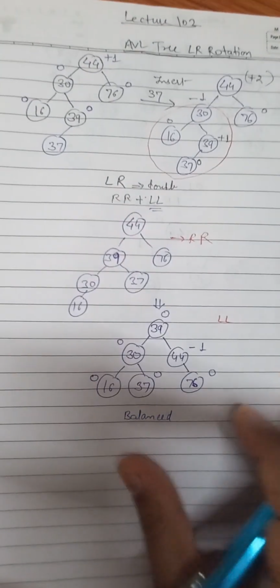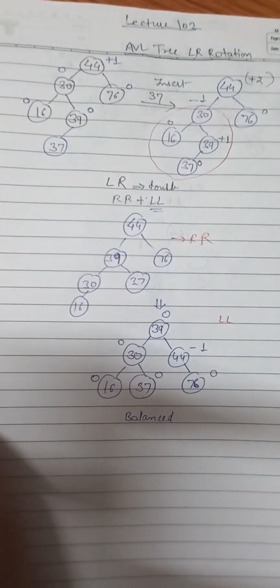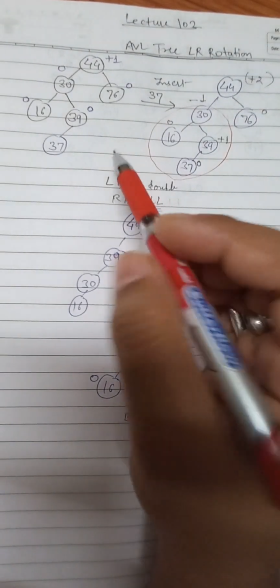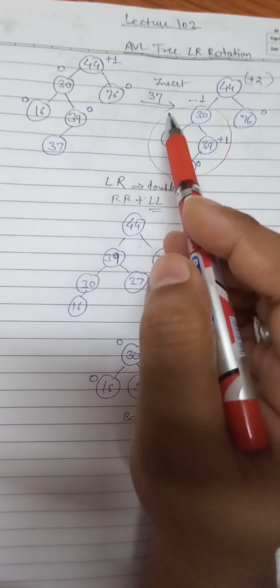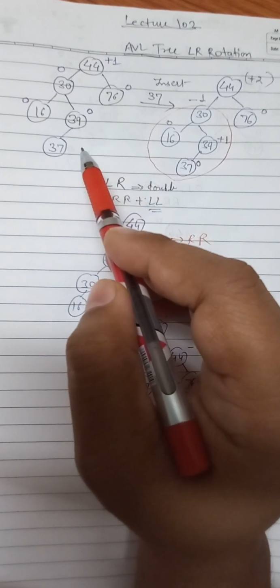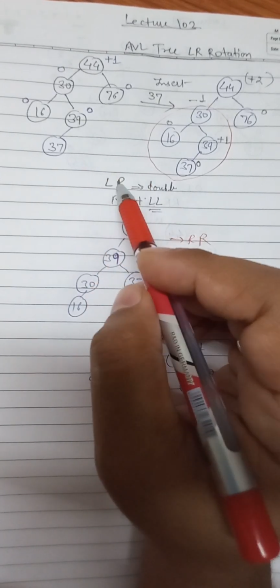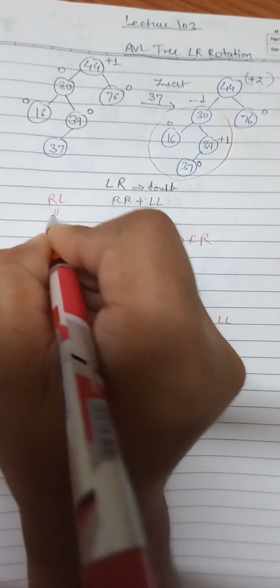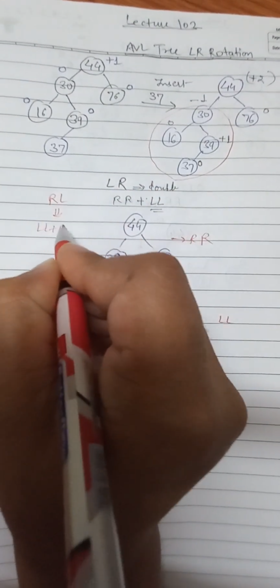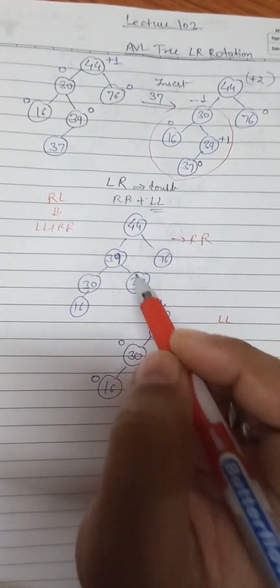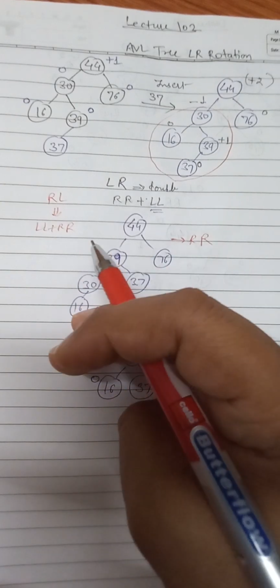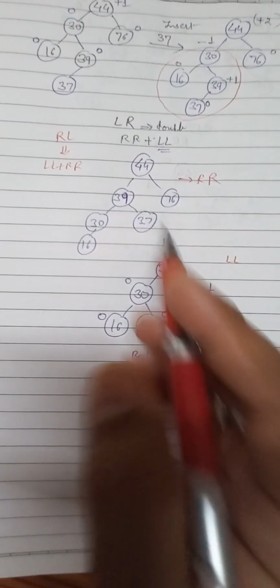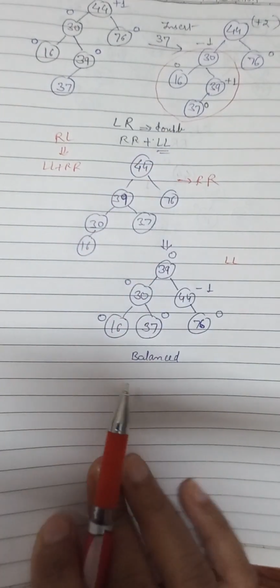In that way we can do LR rotation, and RL rotation is the mirror image of it. As we inserted on the left subtree, right side, that's why it is LR rotation. In a similar way, if we insert the node on the right subtree, left side, it will be RL rotation. In RL rotation, first we will do LL, then RR. For LL we shift the tree to the right hand side, and we will not cross check the balancing factor because it is the middle one. After that we do RR rotation, meaning we shift the tree to the left hand side, and then we cross check the balancing factor. So LR and RL are approximately similar.